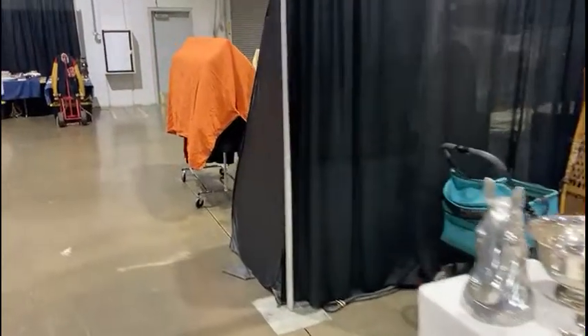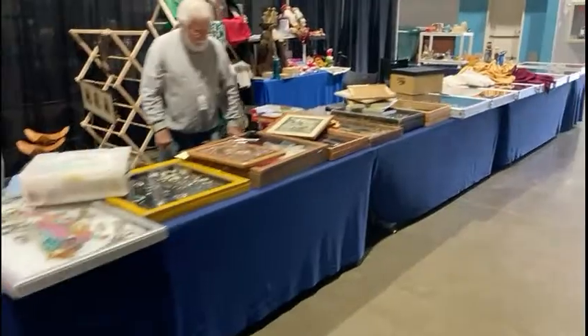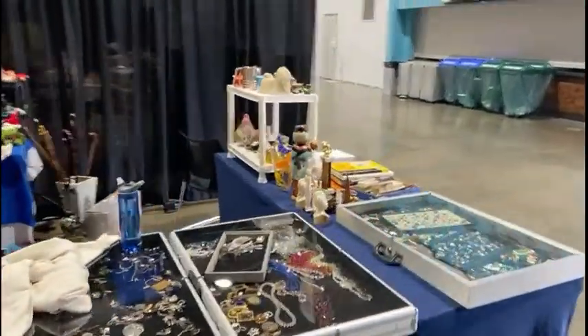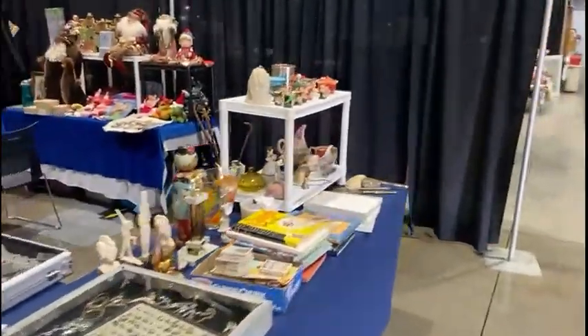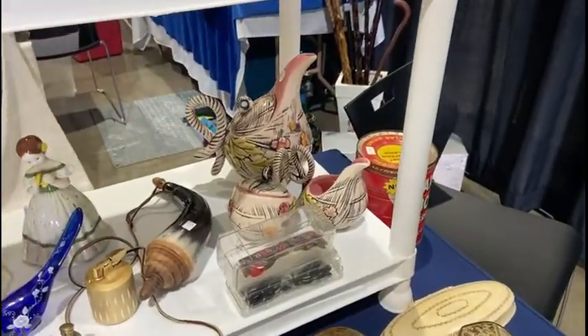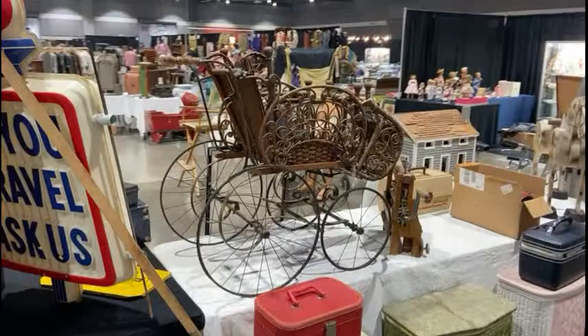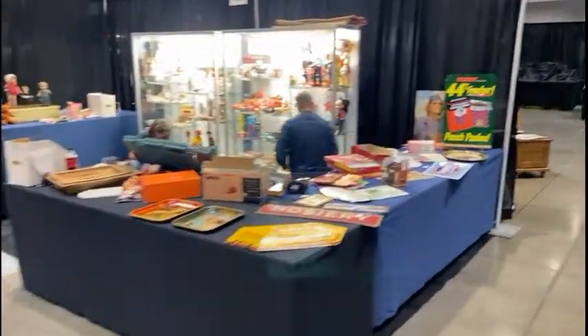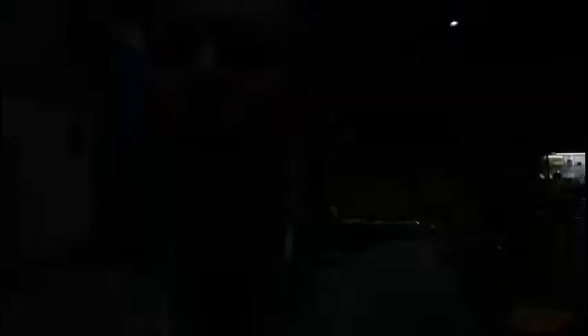I'm going to walk down one more aisle here, but I'm not actually able to show you a lot of the back reaches of the place because there is no reception. I'll skim over their jewelry — they have lots of nice jewelry, but I don't like to show fine jewelry up close because people would prefer we not show the design so they won't be copied. This is Hull Blossom Flight — that's a neat piece. Everyone's very tired; we've had a long day. I think the buffering is because of this building. Here's a really great piece — this is probably Haywood Wakefield.